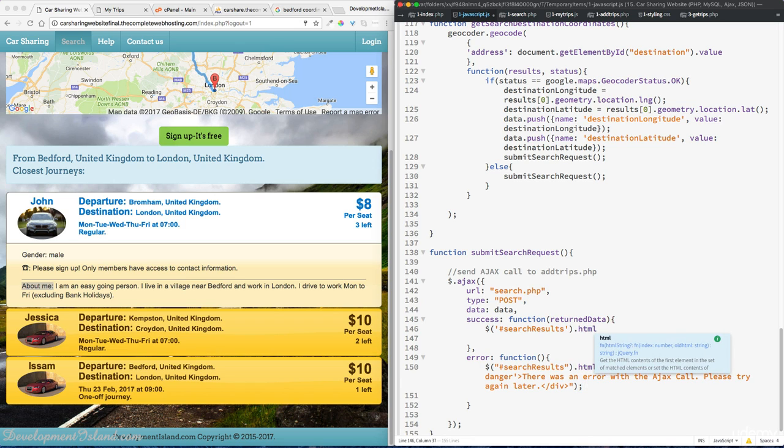And then we're going to change the HTML content to whatever is returned to us. Okay, so that's going to be either the trips or an error message.